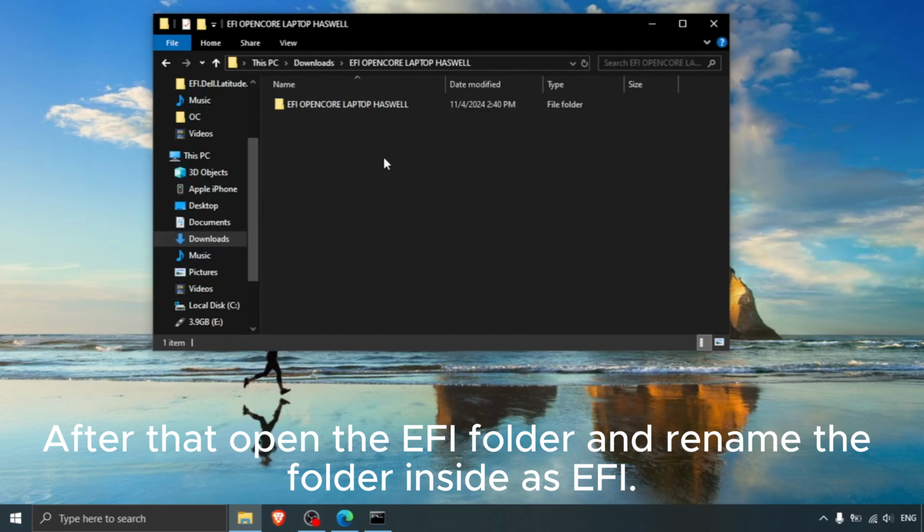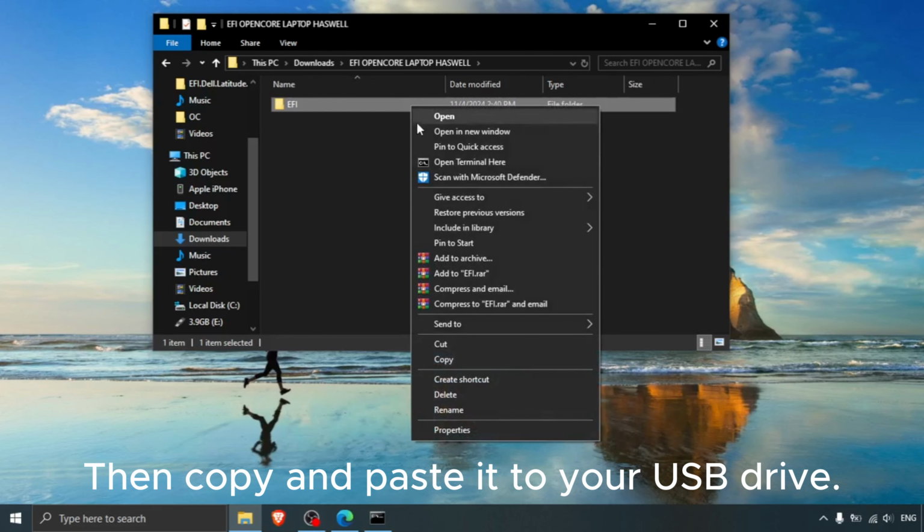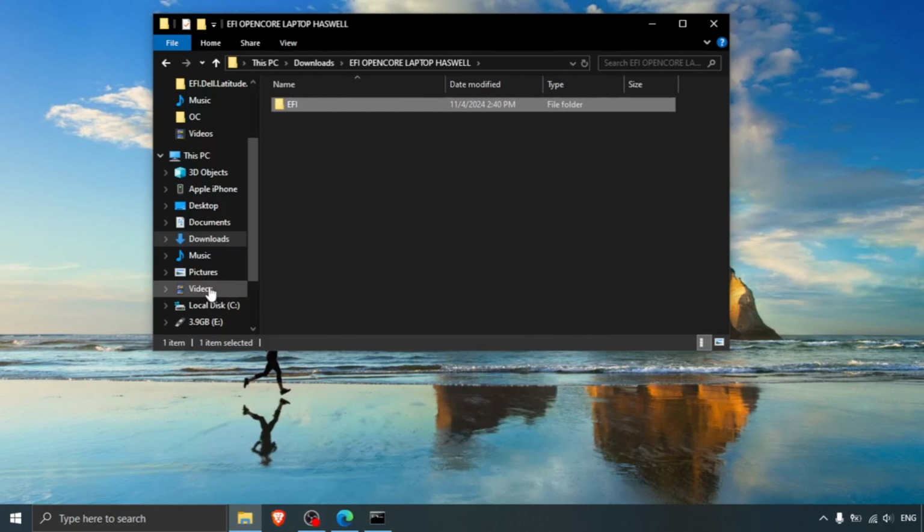After that, open the EFI folder and rename the folder inside as EFI. Then copy and paste it to your USB drive.